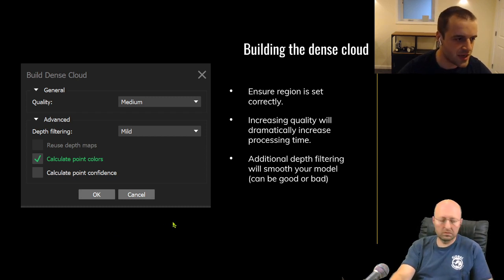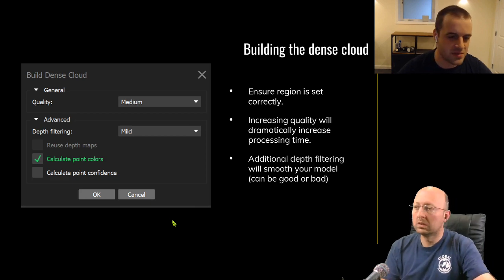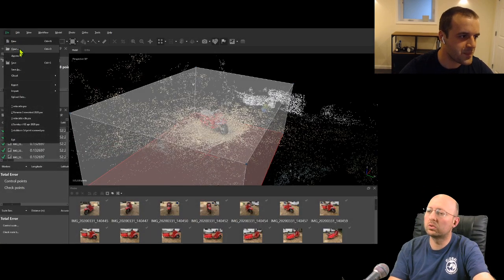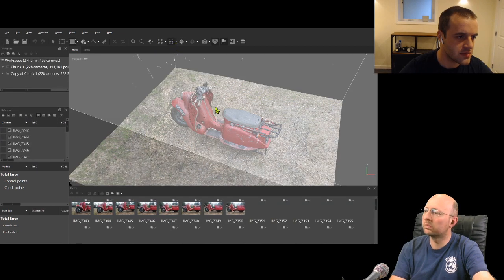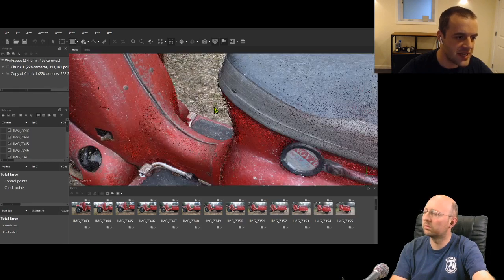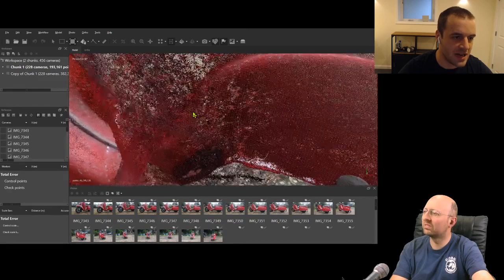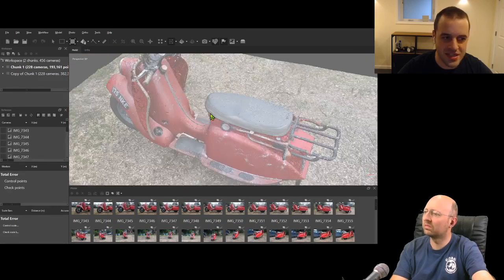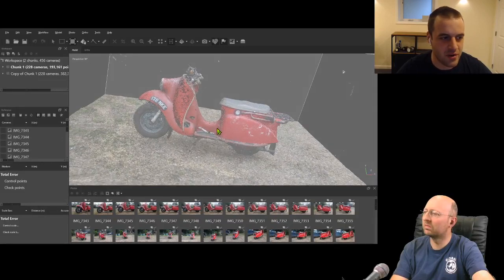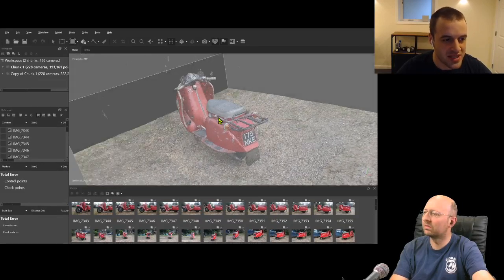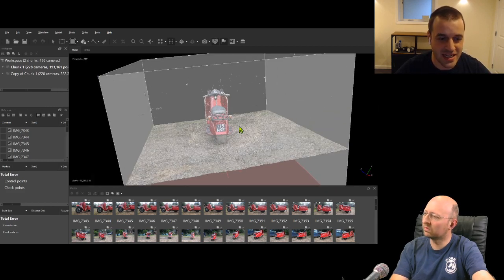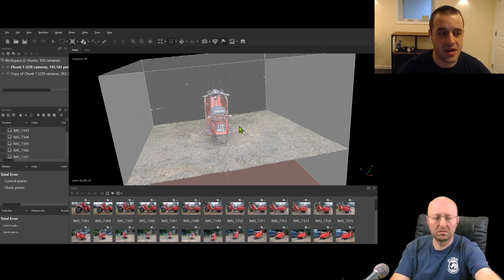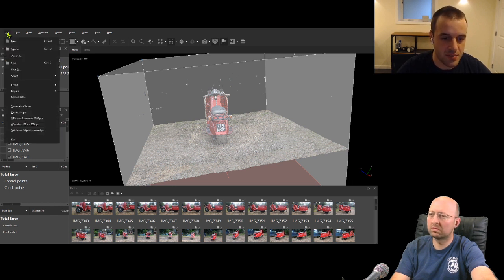And John, would you mind bringing up a dense cloud just so that we can see the difference between the sparse and the dense cloud steps here? So as we zoom in, it becomes more and more apparent that this is a cloud, but we can get almost touching the object before it looks like anything apart from a solid object. At this point with a dense cloud, you really do have a model. And eventually we're going to attach all those points together to create a proper 3D model. But to start off, and for the session tonight, the dense cloud is where our goal is going to be.